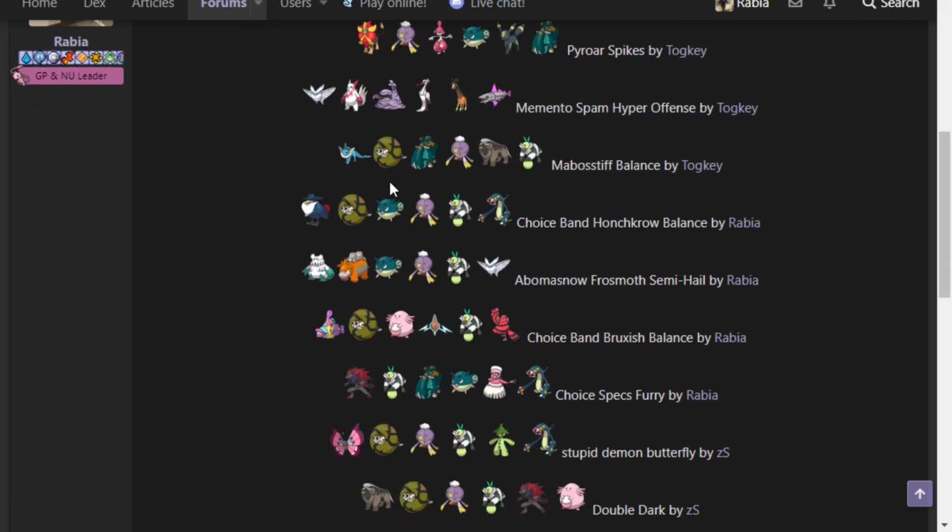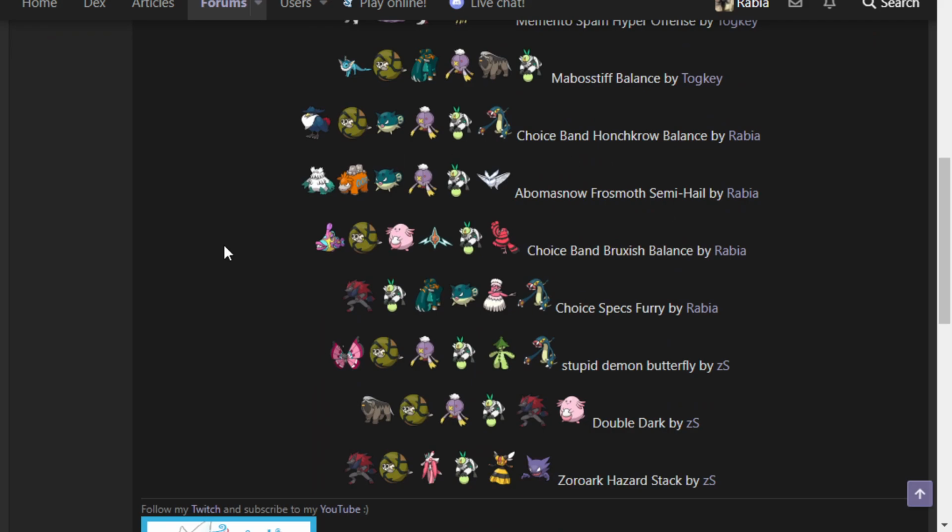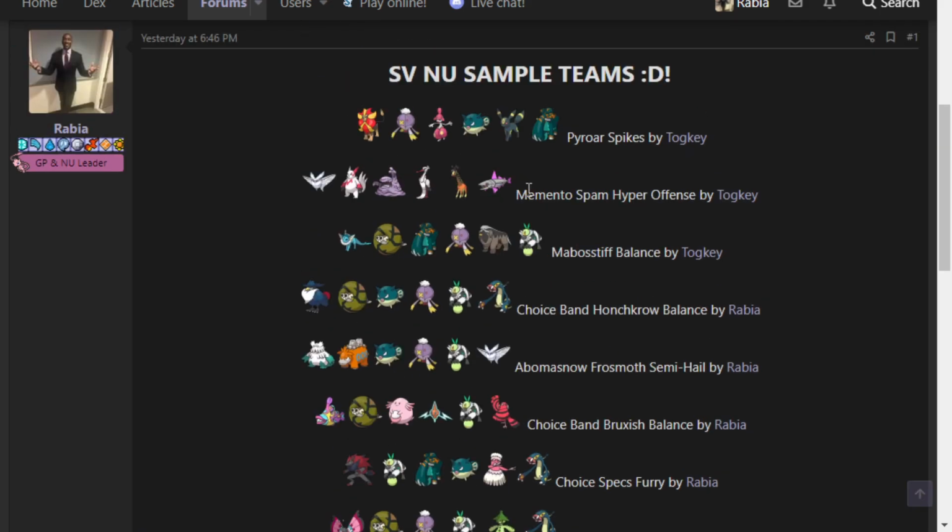And of course, the biggest thing is Sandaconda prevalence. If you look at the teams here, I can even just make it so we only see Sandaconda. Okay, not only Sandaconda teams, but you get the idea. Out of all of our teams, 6 out of 10 have Sandaconda in it. And that should come as a surprise to no one.